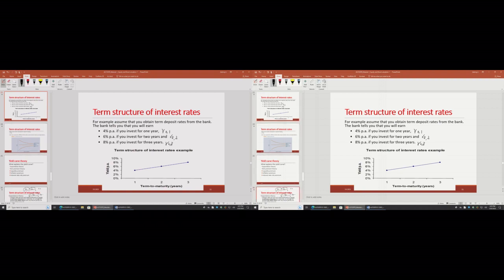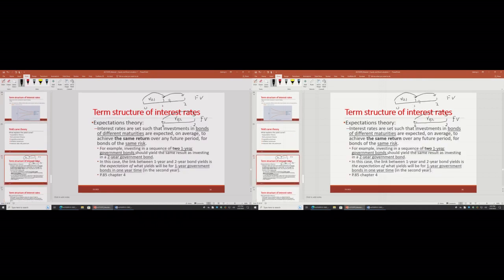But for this investment, from year 1 to year 2, R12, that's the investment you're going to make in the future. And this return, you will never know. It's not available to the investor, because 1 year later, no one can guarantee what's going to happen. No one knows what the market condition is. So R12 should be your estimation. You can only estimate what might be the number, but there is no information about the true return 1 year later.